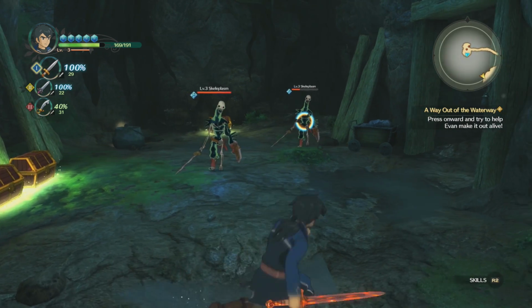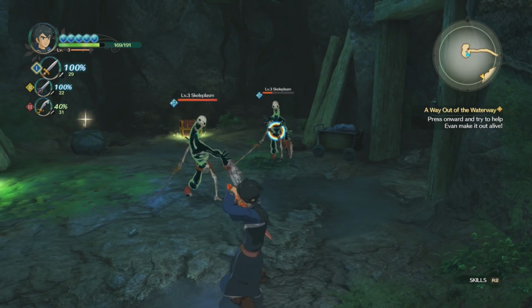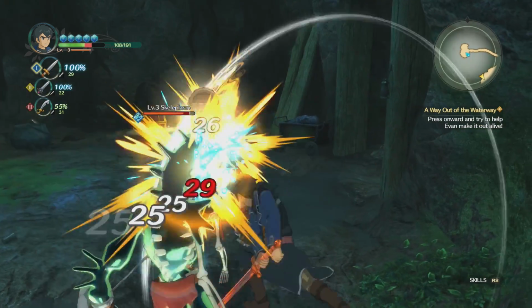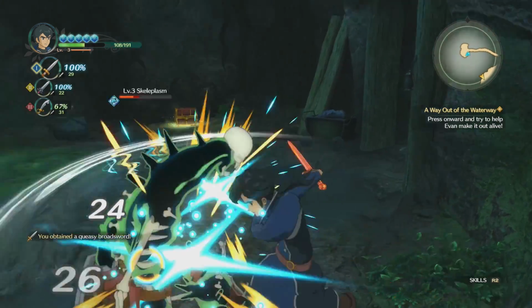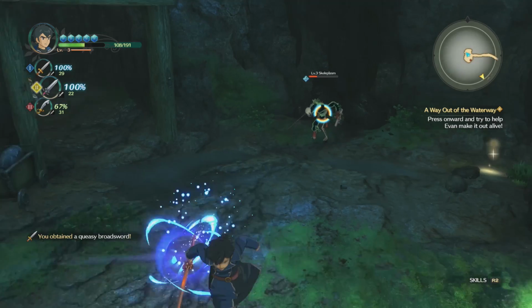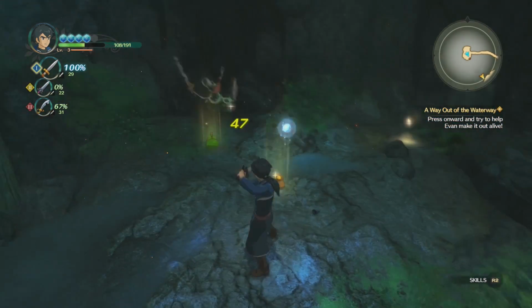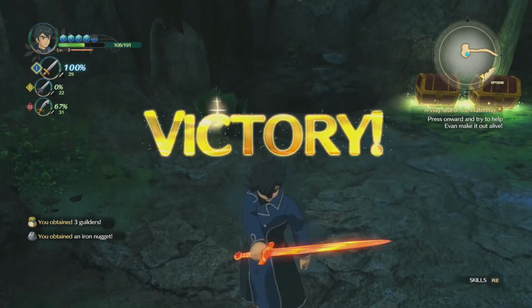So moving and pressing L1 is roll. And then if I stay still, I just block like that. So let's go and try and finish off this guy here. And then I need to keep an eye on my zing gauge as well, because I can switch between all of my different weapons. So let's just finish this guy off with the super powerful one, just because it looks cool. And it seems to recharge really fast.